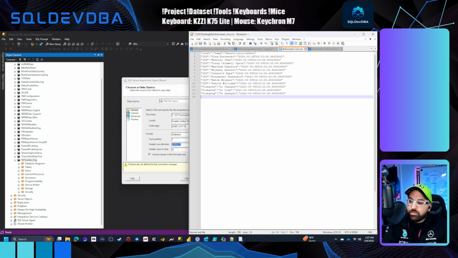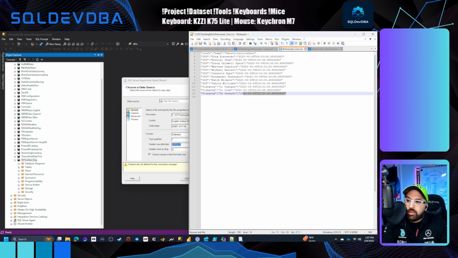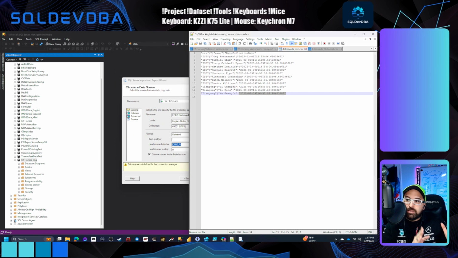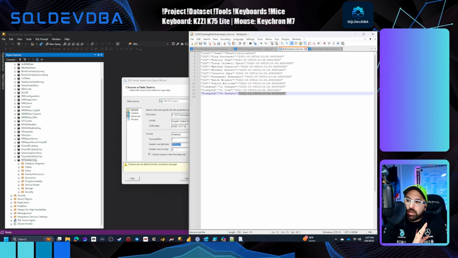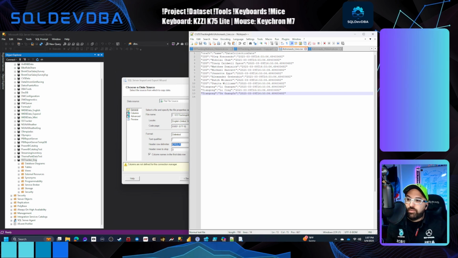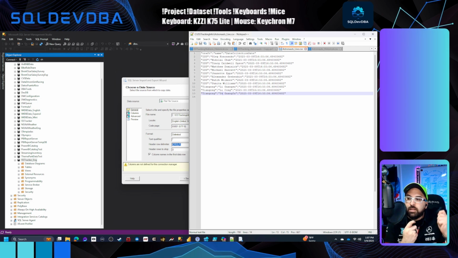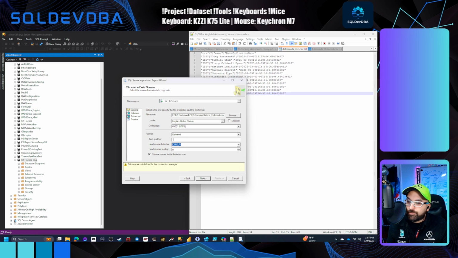Why am I doing that? Well, because if we look, this right here is using quotes to indicate the entire value. So even if there were a comma here, it would still not read it as a new column. It would read it as only a comma inside the value, and the text qualifier is the quote to do that. So we're going to choose text qualifier.